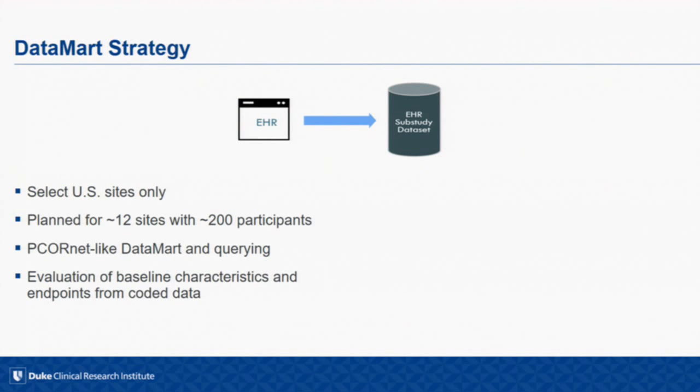So the data mart strategy ended up being just a select U.S. site-based strategy. The original plan was probably for about a dozen sites with a few hundred participants. We're in final contract stages now. We hope to have maybe 10, and it'll be a little less than 200 patients there.